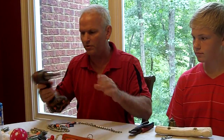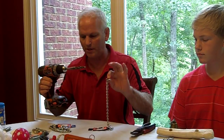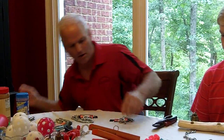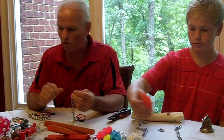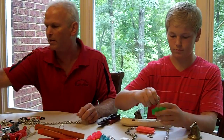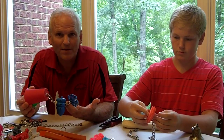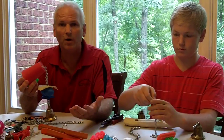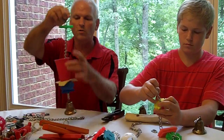All you need is a drill and a bit big enough for whatever size chain you're using. Matthew's going to get started and actually put together a toy so you can see it. When you assemble these toys, you're basically going to string different items. We go to the thrift store, get boxes of toys and things, run them through the dishwasher to soak and disinfect them, and then drill holes in them.